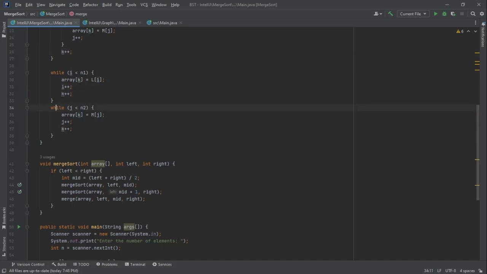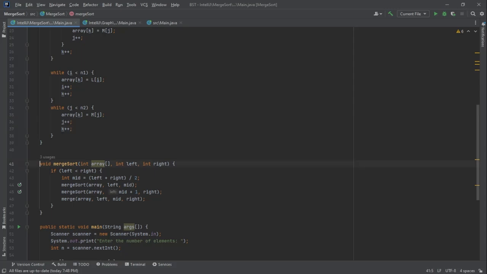Next to that is another while loop with a parameter j less than n2. If it is true, then it will perform the statements inside. It will reinitialize each value of the array to the value of array M, and then after that it will increment the values of j and k.